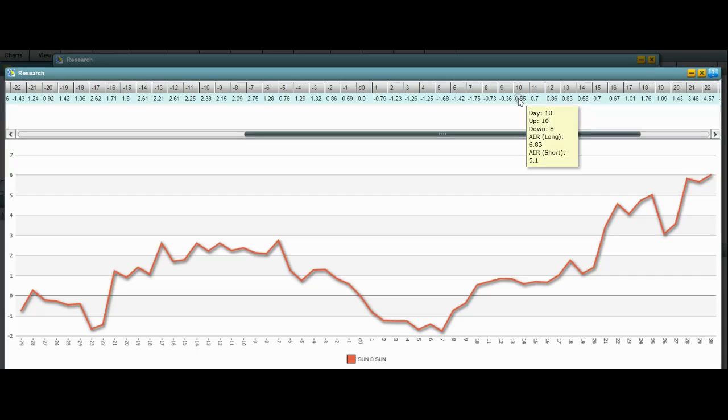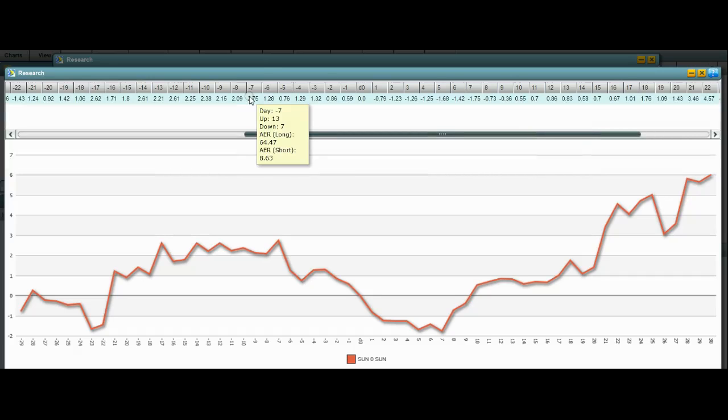Whenever you click on that blue tab, all those numbers are calculated from day 0, which is right above Sun, 0 Sun, that little red square down here at the bottom, and the 0 price right here, and the day 0 up here. So it's saying if you went short, you would wind up with an AER of 5.1. That's the annualized return. Again, this is not a great example.